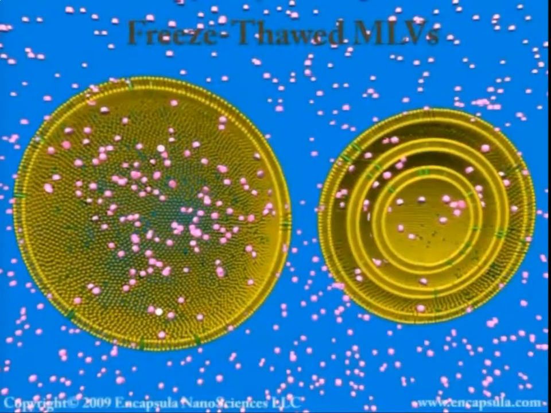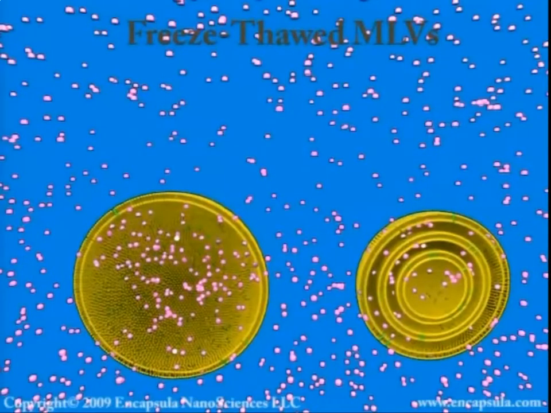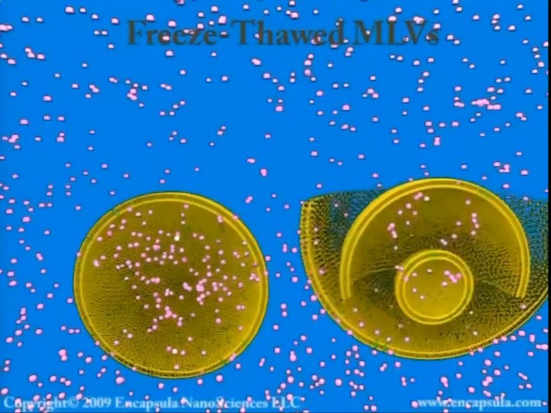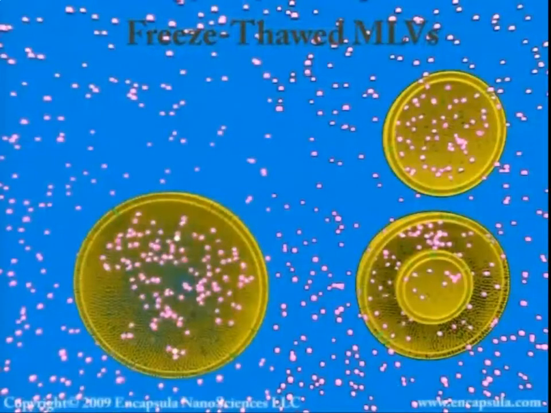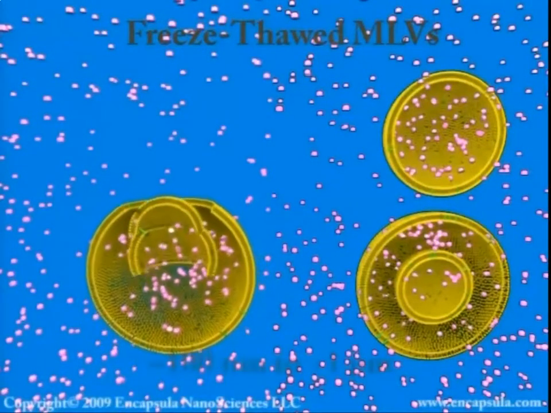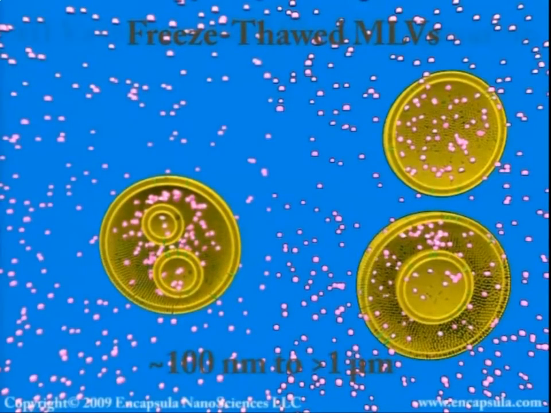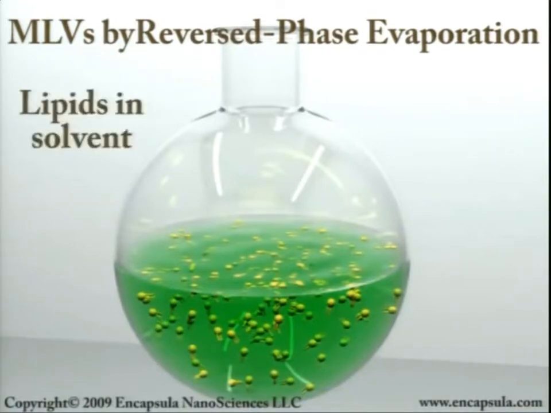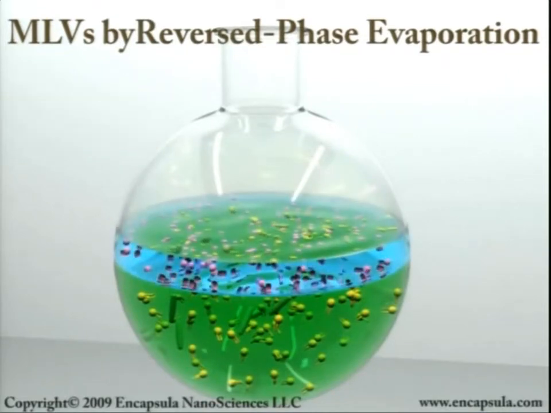Repeated freezing and thawing ruptures and reforms the MLVs, resulting in an increased number of liposomes with fewer layers of lipid and more aqueous space inside each liposome. Thus, the freeze-thawed liposomes encapsulate more aqueous solute and often have a multivesicular morphology. The aqueous solute is now uniformly distributed inside each liposome. The thin film method is limited to laboratory scale, while the reversed phase evaporation method can be used to produce milliliters up to thousands of liters of liposomes.